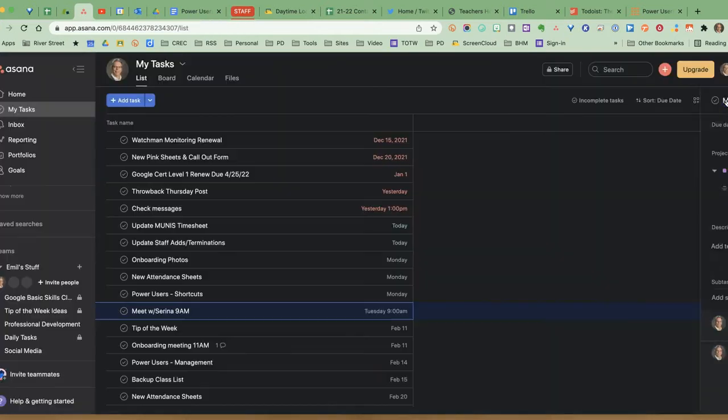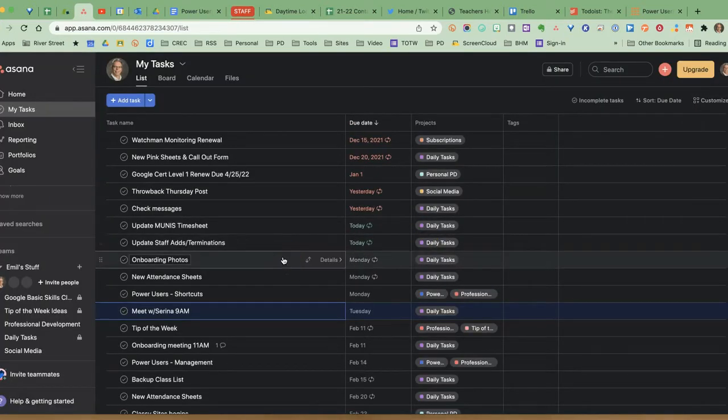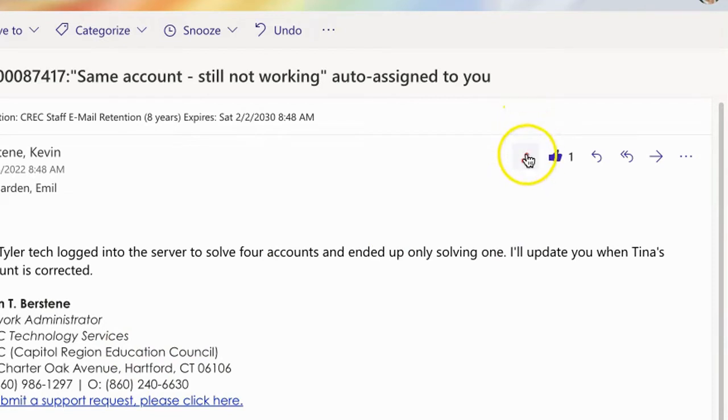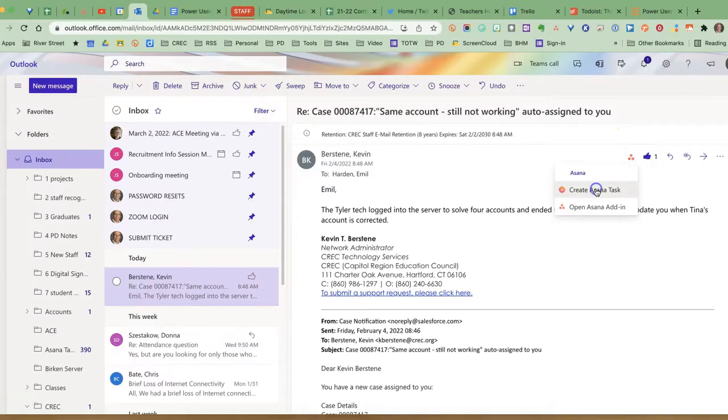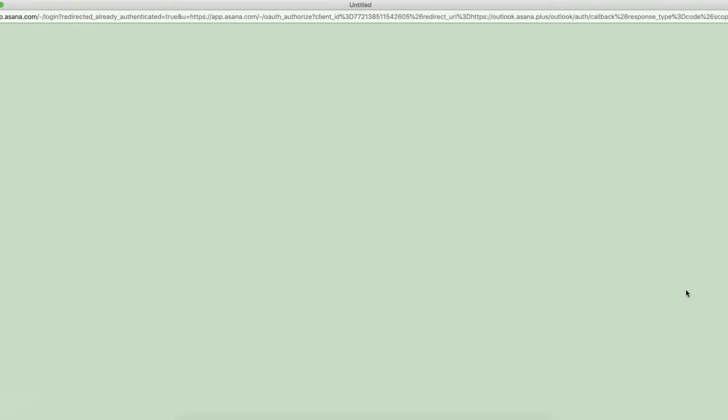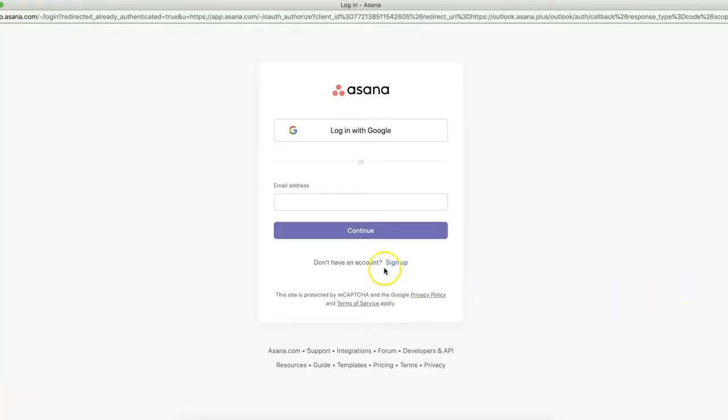Now, let me show you something that is really awesome. This is what makes this so efficient for me. When I am in my email, and let's say right here, let's say Kevin wants to have a meeting with me, or we need to talk about something later and I need to follow up. See these 3 red dots? That's Asana. And I can just say, create an Asana task. And it will take the subject of his email. Let me log in again. And it's fine that you see this because you can see how easy it is to continue doing this.